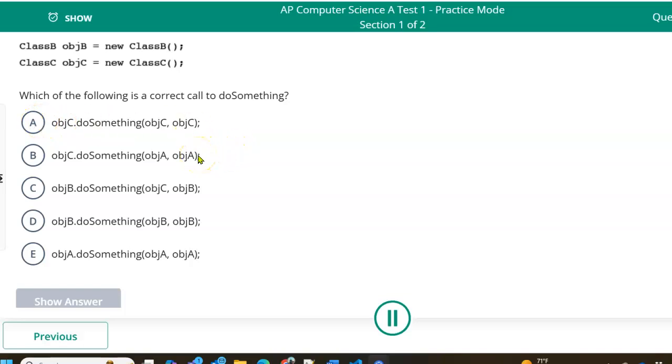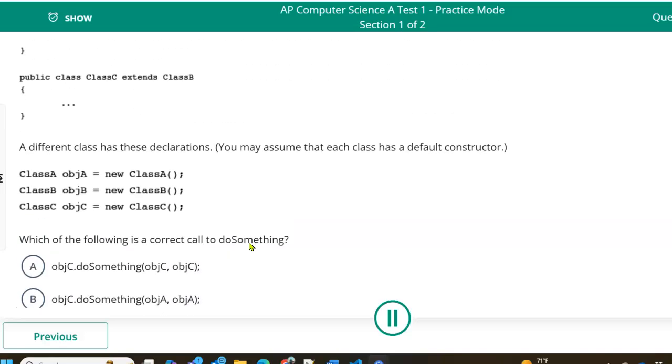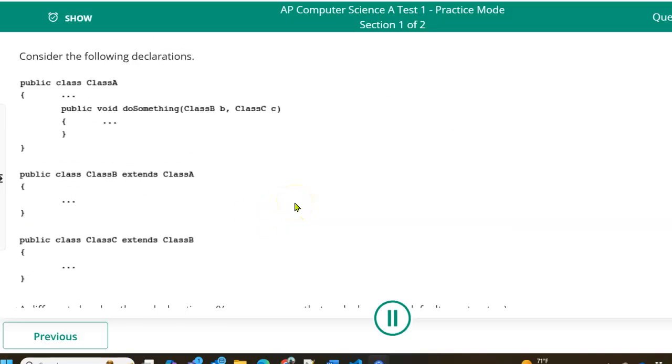If you try to call that method with an instance of class A or B, that's not going to work because they are not C's.